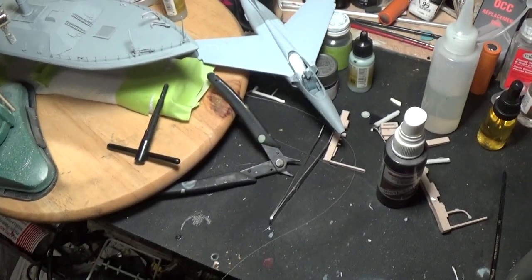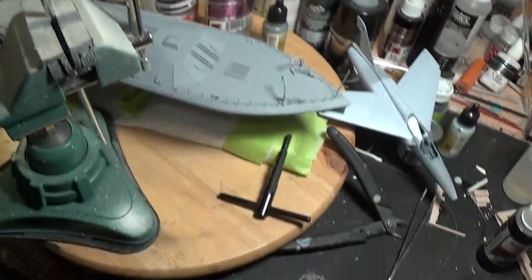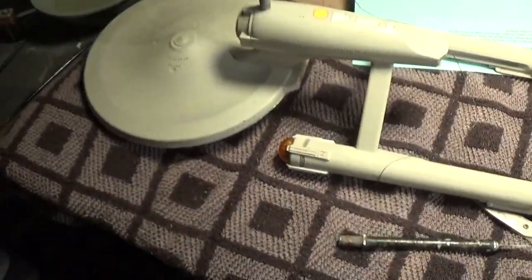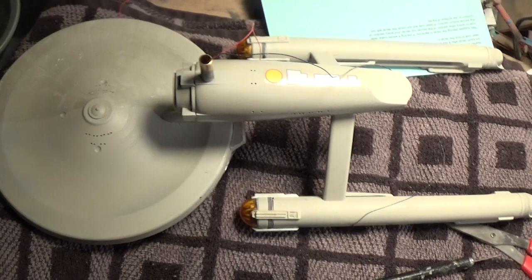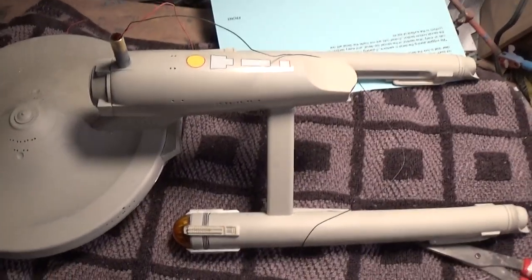So that's what I got going on today. Got the Hot Shot jet. We got the Colonial One. Jackson's in a painting dry dock, and we are on decal duty on the Constitution. So stay tuned for the next exciting episode.